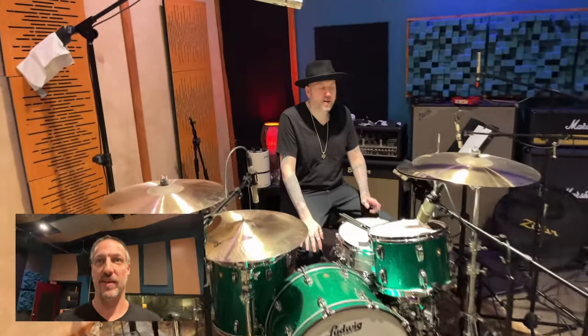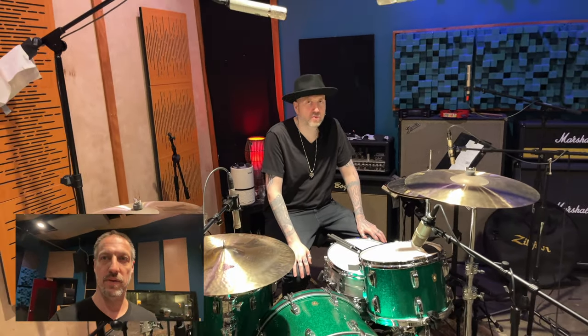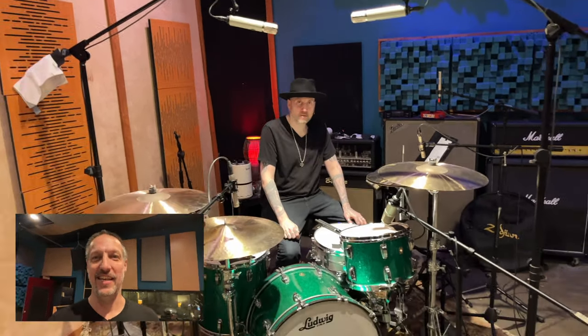The thing that was really the most different today is we actually tracked with a ton of reverb on, so we knew we had the vibe right. And I forgot to mention, as always, I tuned the drums to the song. So you'll hear all that in the playback — we tracked with reverb to make sure we were dialed in. It's kind of fun tracking that way, actually, and it sounds great. Alright, let's go in the control room and take a listen.